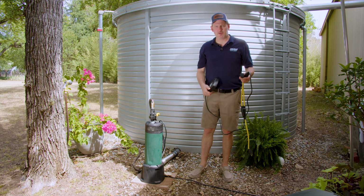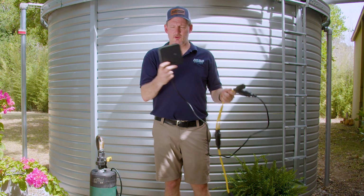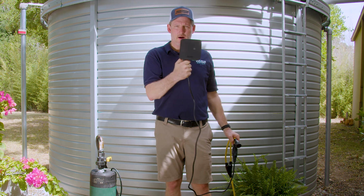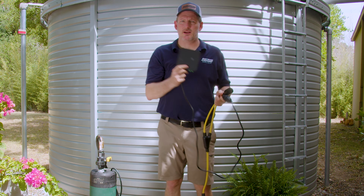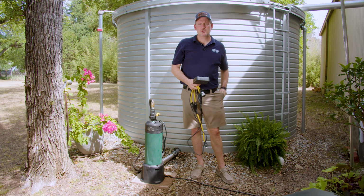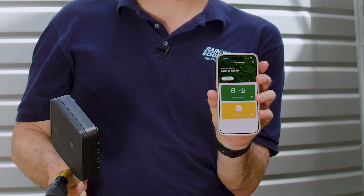Now in this particular example, I actually have the pump already plugged in for ease of use, but you'll want to install this outside somewhere or indoors, but it's not a weatherproof box. So if you do install it outside on the side of a tank or on the side of a building, you got to put it in an NEMA enclosure. The pump does not require you to use this box for it to work. It's only needed if you have to set the pressure, because you'll need to use the DAB D-Connect app, which I have open on my phone here, and it looks like this. So you can install that from the App Store, it's free. Then you simply connect your app to the box, and that allows you to then communicate with the pump.